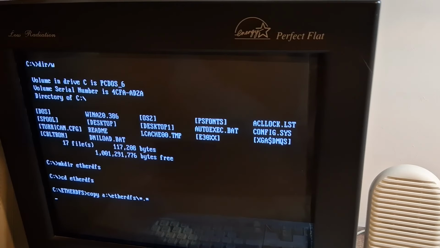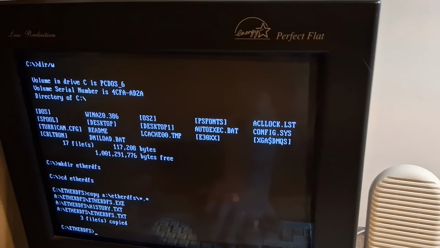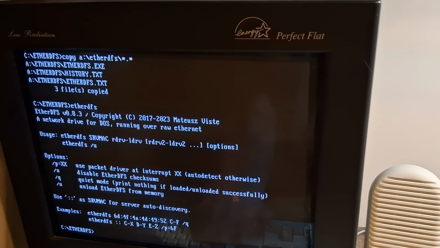By the way, when I said that a machine needs an IP address to communicate on the network, that was sort of a lie. So a machine needs an IP address to communicate across different networks, but on the same network, you only need what's called a MAC address, and this is what EtherDFS uses. So every network interface, including Wi-Fi ones, has a MAC address hard-coded into it, so you don't have to configure it. So what EtherDFS needs to know is the MAC address of my server and what drive in DOS to map the server drive to.